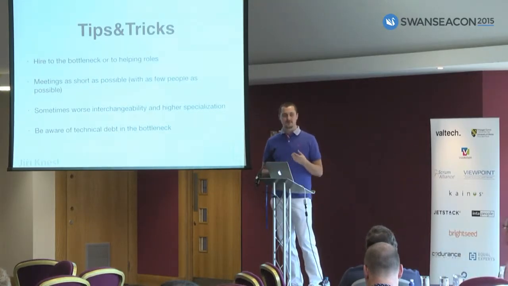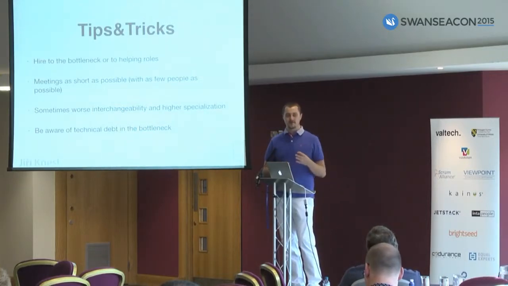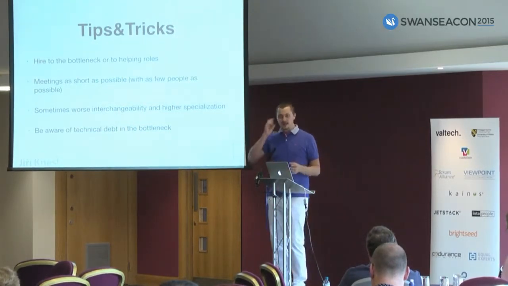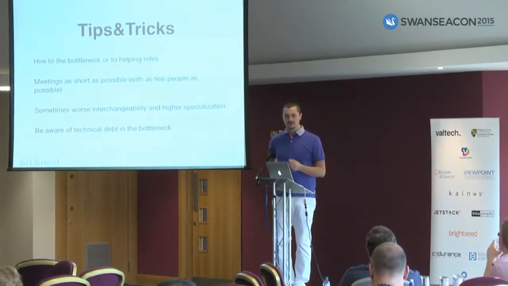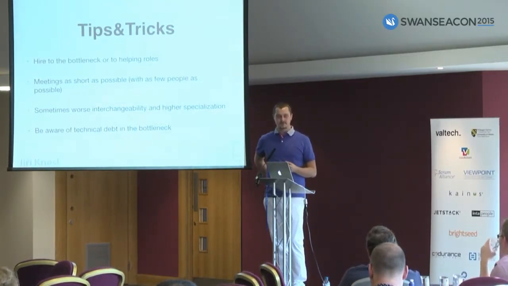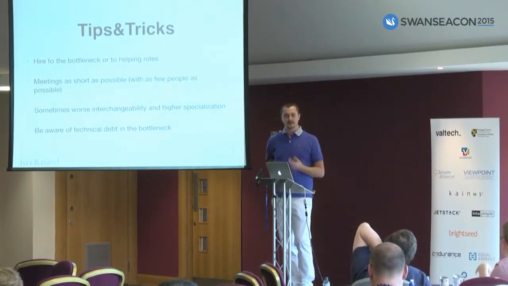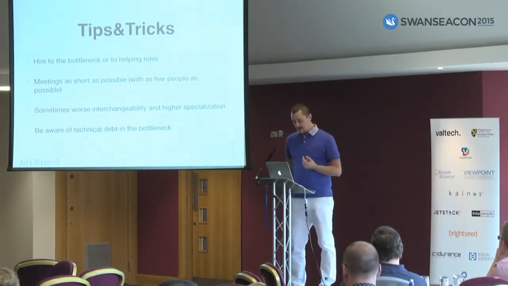And sometimes anti-patterns are allowed in the bottleneck, like higher specialization. We are trying to have what we call full stack developers, right? People who can do everything. In the bottleneck, high specialization isn't always a problem. Sometimes highly specialized people who are very productive and can do their work very fast can really help the bottleneck, increase productivity, and give you the competitive advantage you need.